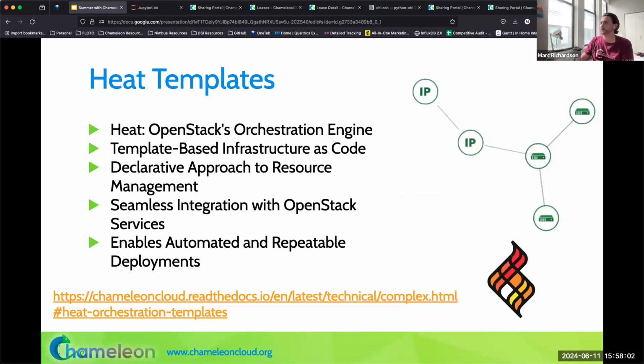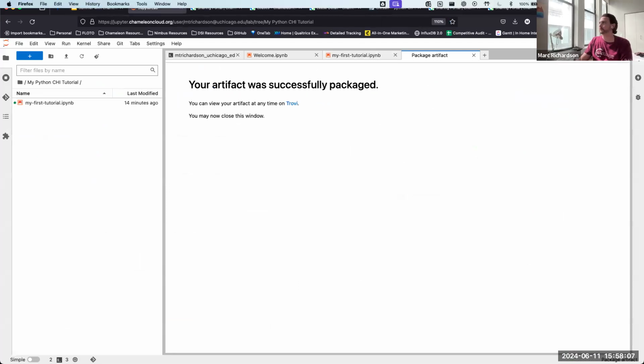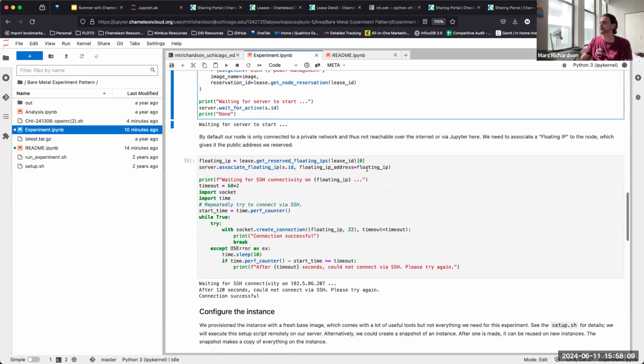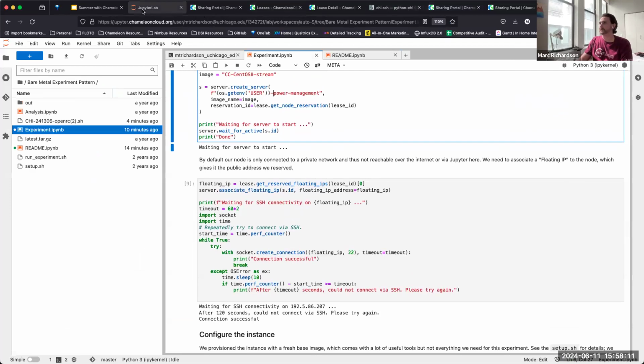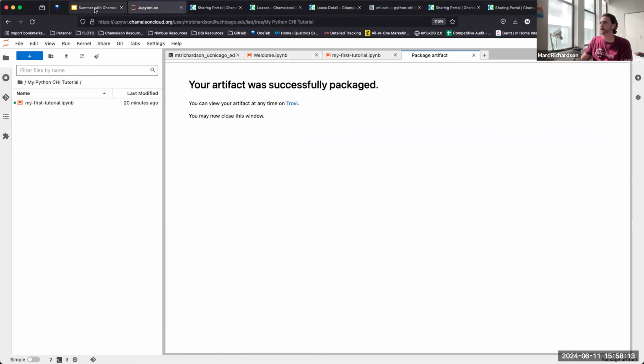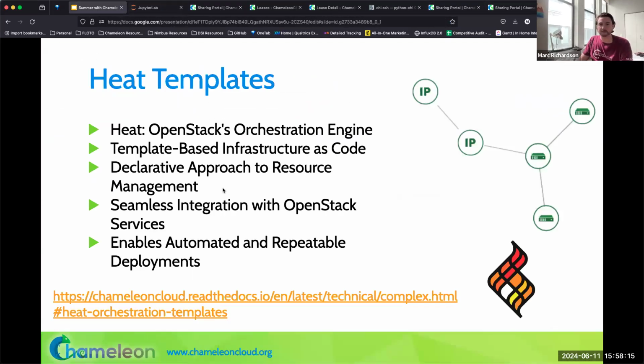I'll go through and mention heat templates while we're still waiting for at least the server to start here. Heat templates are another orchestration tool provided by OpenStack, an open source platform.